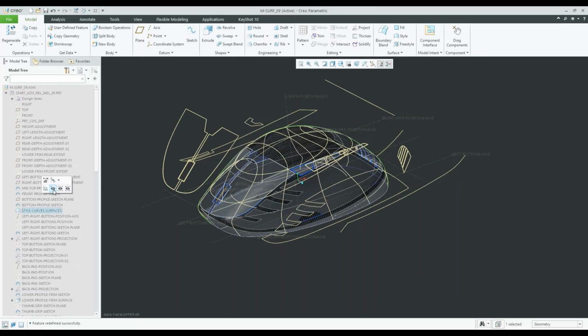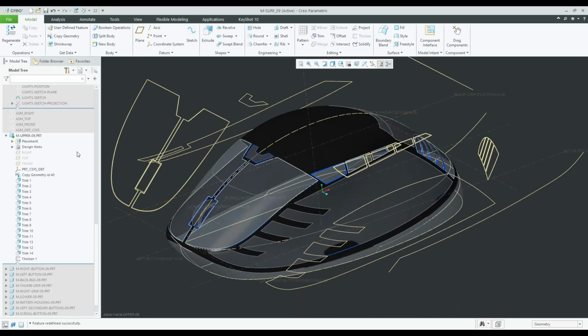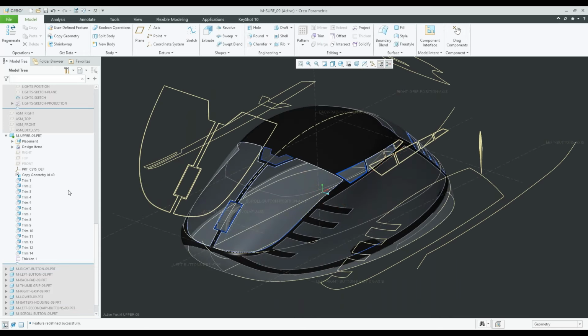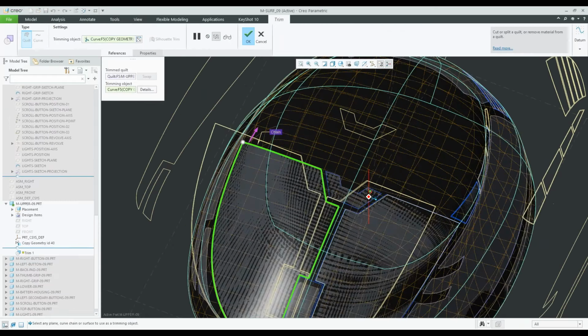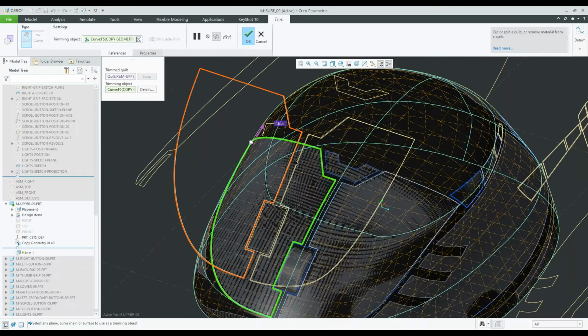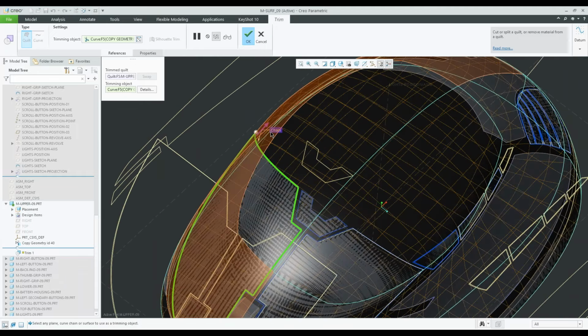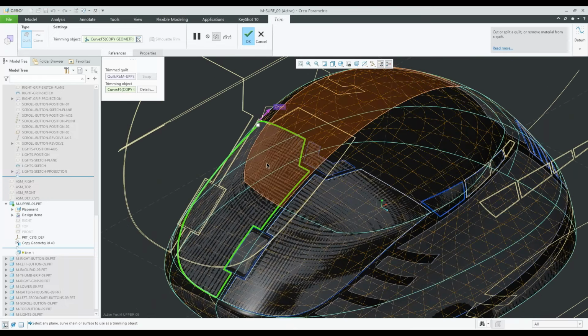All right, let me hide this one. And then once I do that, I can start to trim out what I don't need. So in this case, I'm going to trim out the button. So in this trim example, with the edit definition, you can see that I selected the surface, which comes from the copy geometry feature. So I copy that surface into this upper part, and then I selected the chain for that right button, and then I basically flip the direction to the outside here, which removes the interior portion of that chain.